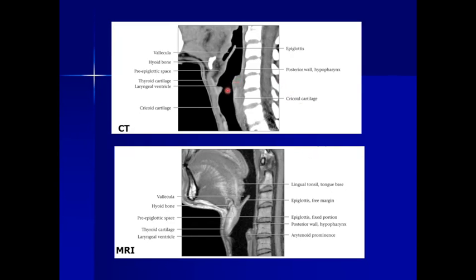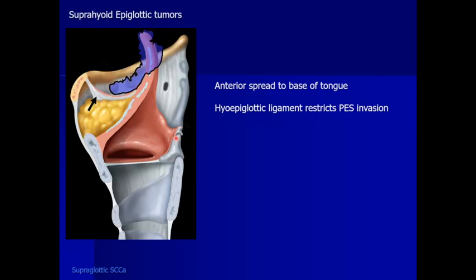Here on sagittal imaging, remember that the pre-epiglottic fat is black. And if you're not sure if this black is infiltrated by tumor, look how nicely the pre-contrast sagittal T1 shows white fat. If it looks gray, then you know that there's tumor infiltration in the pre-epiglottic fat. Okay, so let's start with some tumor spread patterns.